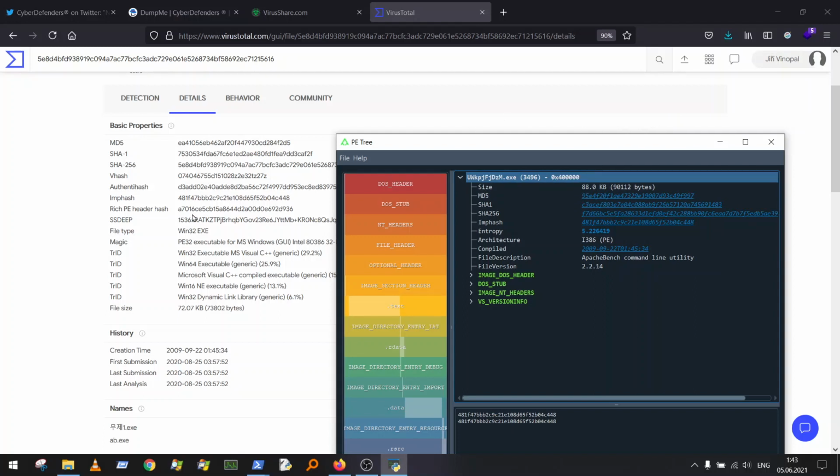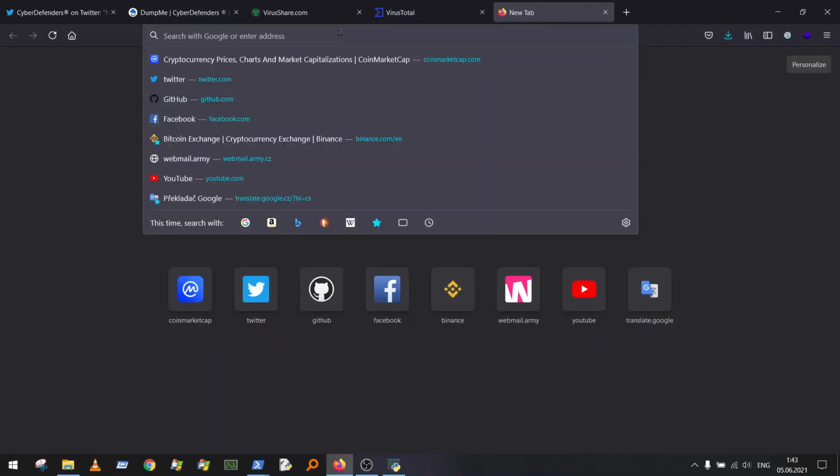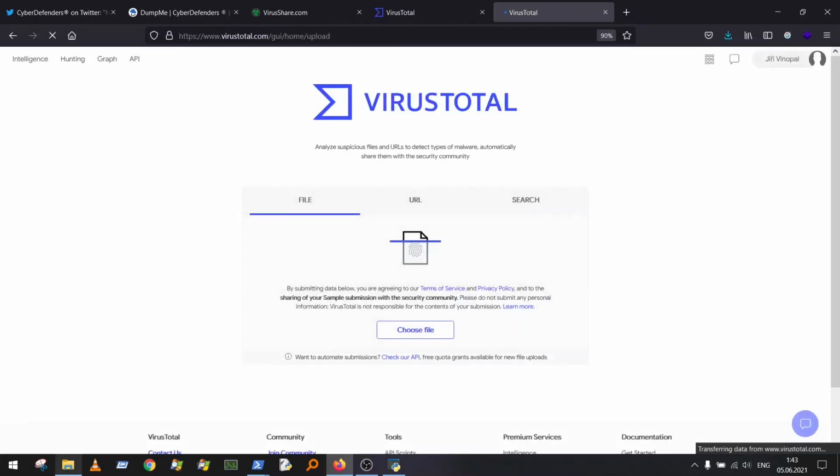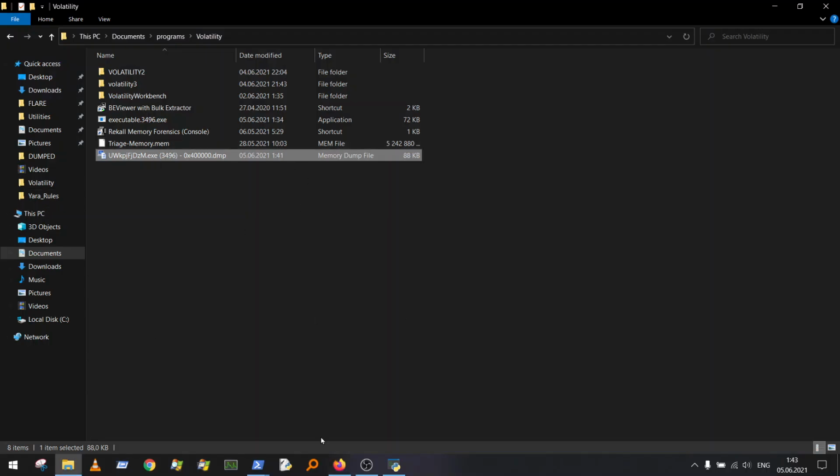we can try to check another thing. We can run another instance of VirusTotal and put the memory dump there.